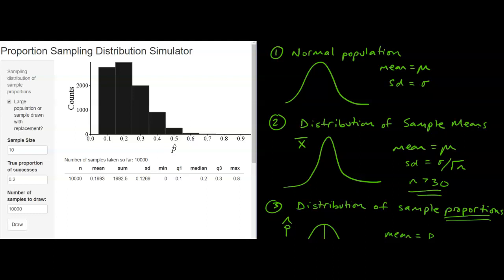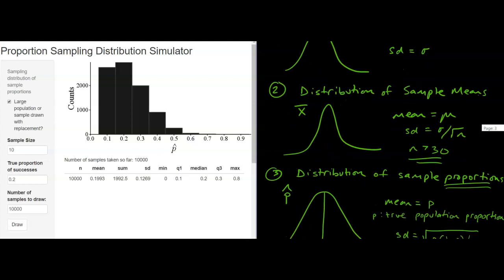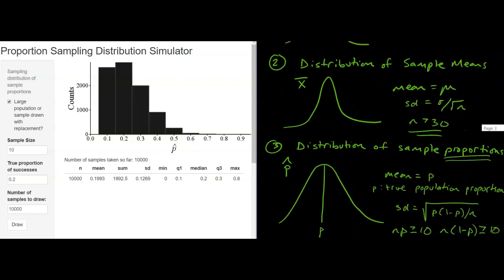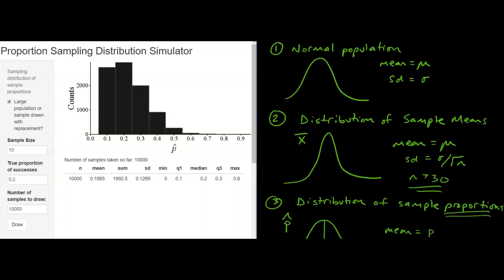Moving forward in this class, it is going to be essential that you properly identify which one of these three distributions we're working with. So always ask yourself, is it a normal population? Is it involving sample means? Or is it involving sample proportions? Because as you can see, there are different means and standard deviations for each one of these. And so depending on the distribution that you're working with, you're going to have different equations that you're using to determine your means and standard deviations when we're using tools like normal CDF and inverse norm, which we're going to get back to in the next video. So let's take a look at some examples now.